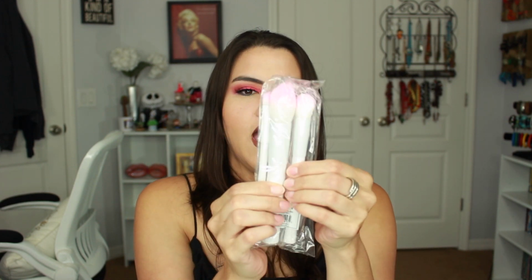This is what this looks like. I do have this set. I'm almost sure that I got this in a Boxycharm, so I will be giving this away. And I do really like these brushes. As you can see here, I have used them and I have them there in my collection. This was all good for an all over shade. This one's really good for a blush, and this one's really good for contouring. So this little trio is worth $30 and is a really, really nice brush set. So I will be giving that away to someone as well, just because I don't like overdoing it and having way too much in my collection.